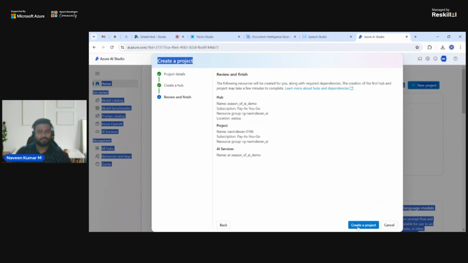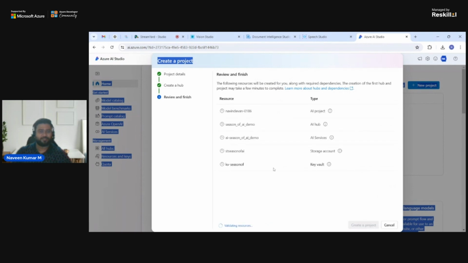So it's going to create a project for me. We are going to create multiple services here. See here, one is the project it's creating, and one is the hub, and it's going to create an AI service for me, and the storage account and the key vault. So by default, when you're creating the project, at the back end all these services are automatically created. So you need not go and create them separately. Let it get created.